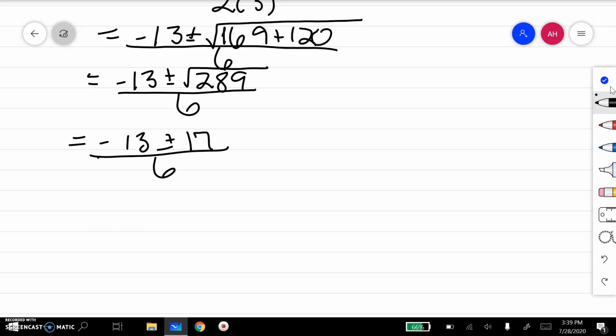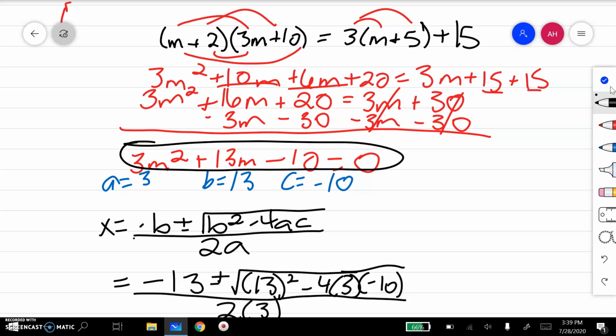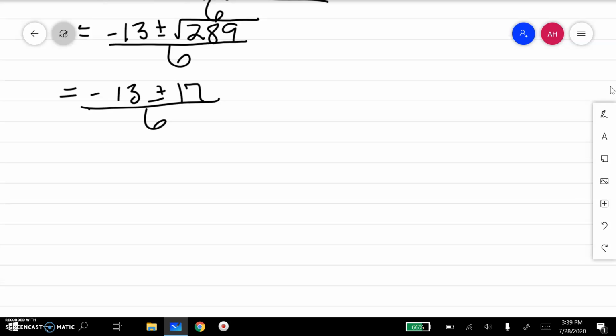Okay. Now, first of all, if you end up without a square root or an i in a quadratic formula problem, that means that we could have factored. So you could have started all the way back up here at this equation, and you could have used bottoms up and factored that. But it's okay that you didn't. We'll get the same answer.